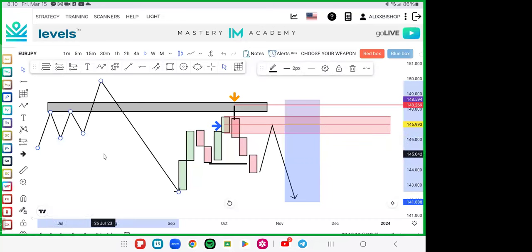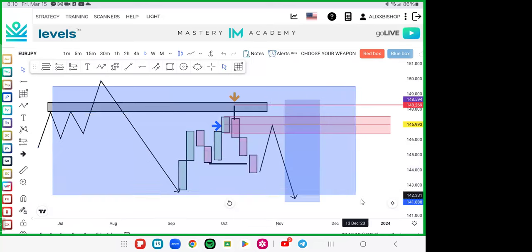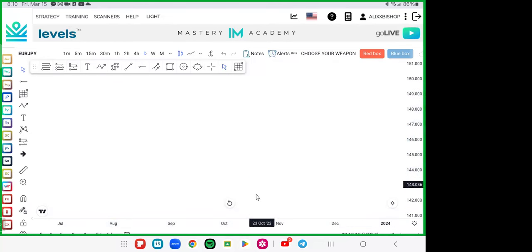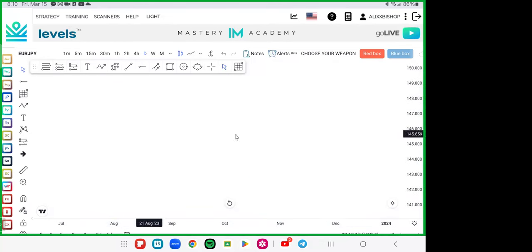All right, cool. So now let's go ahead and then we'll break that down along with the starting point. All right, guys. So let's see. We did some buy example. That was some sell examples. Let's do some buy examples.